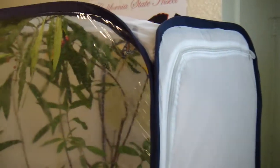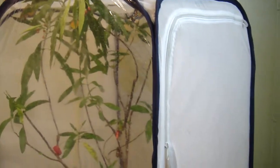But as you can see, they're most likely going to go toward the top, less likely to come out here. If there was no double zipper, I would have to open the whole door and the butterflies might fly out. So that's the advantage of this cage. Now this smaller one only has a single zipper, but this three foot one has the double zipper and that's the purpose of that. So let me transfer these butterflies first and then we'll take a look at the plant.